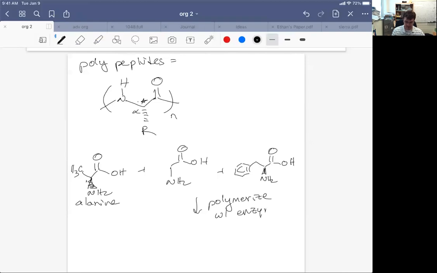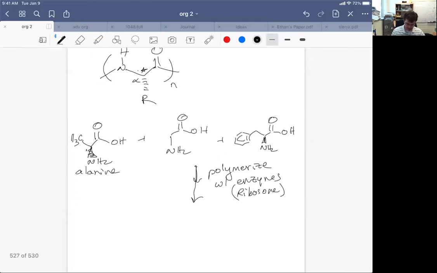This isn't a biology class, so I'm not going to focus on the enzymatic machinery more than just kind of telling you what it is. So let's think ribosome is what I believe we want to see that happen, where that's going to happen. Now the enzyme is going to convert the structure into a polymer where we have our alanine first, and that's going to make an amide with the glycine, which is going to make an amide with the phenylalanine.